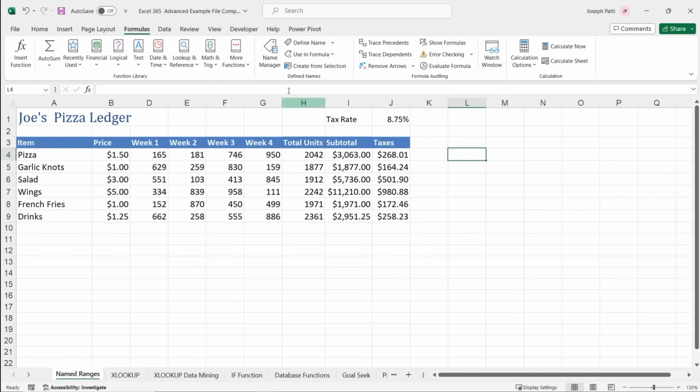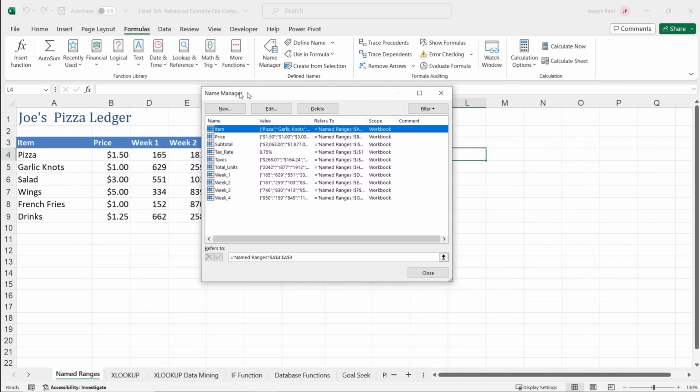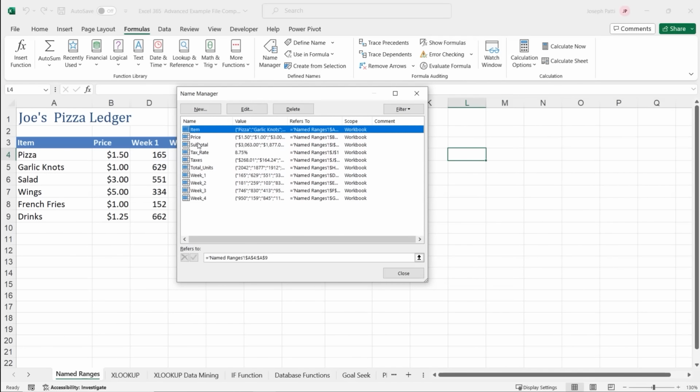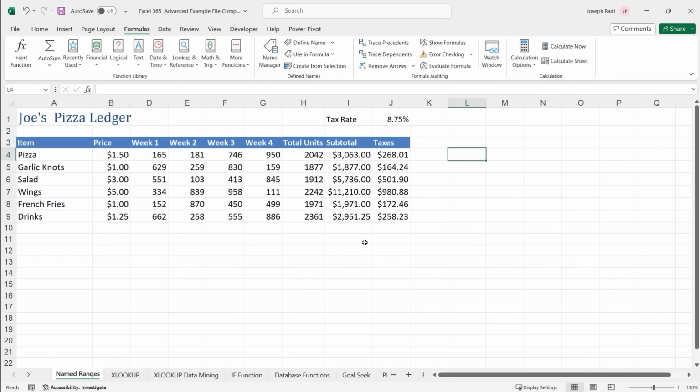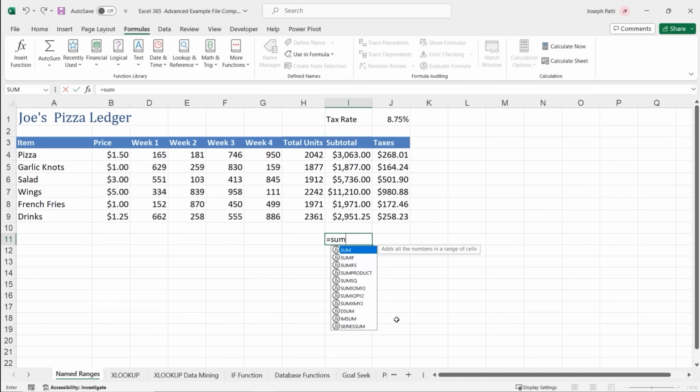Now, if I want to see those named ranges, I could go to Name Manager and look at this. We now have a ton of named ranges: item, price, subtotal. So if I want to quickly do something like see how much money I made total, I could type equals SUM, tab, and then I could just say subtotal.